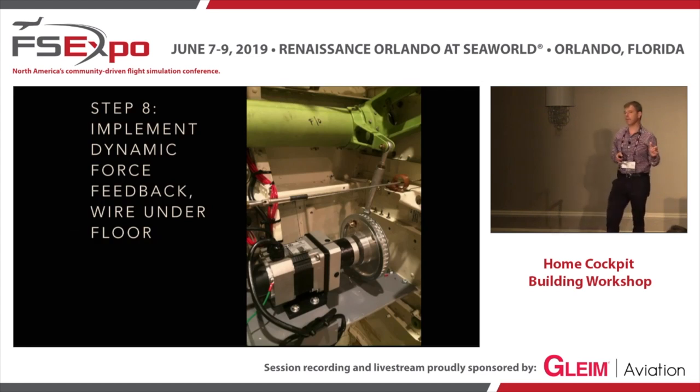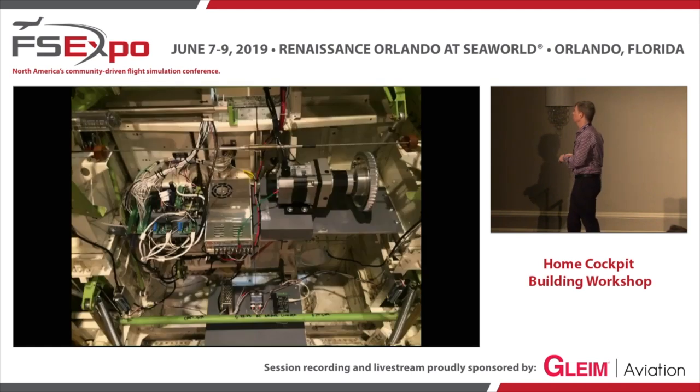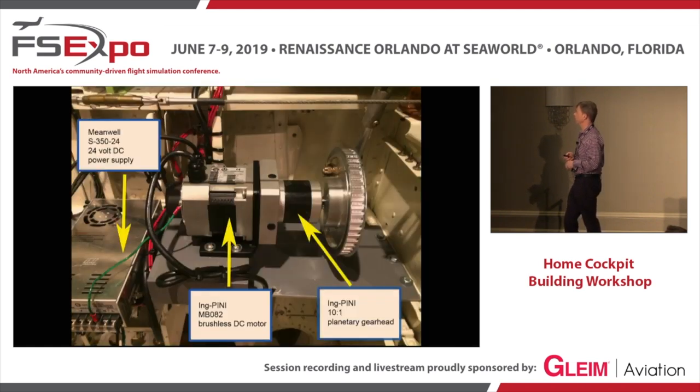Filipe did a very nice job talking about BFF simulation and Hopper and the dynamic force feedback product that he does. I could spend an hour talking about this, so I'm going to blaze through it and show you how I just did my pitch axis. Here's a 24-volt power supply. Here's that same Ingenia Pini Italian MB082 motor, and this one for the pitch axis is fitted with a 10-to-1 planetary gearhead, which allows you to increase the torque with the same motor. Really, this should have been like a 100-to-1 gearhead because the forces involved in the pitch axis are so strong.